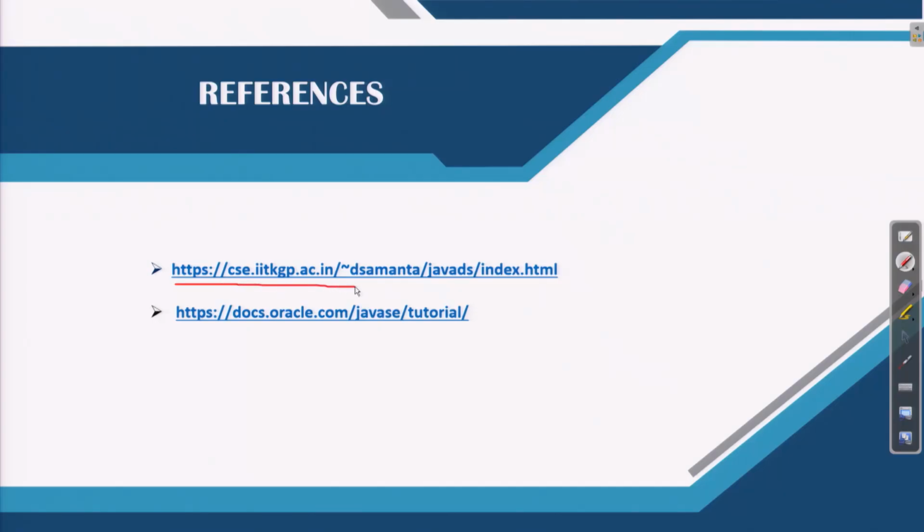Regarding the details about the different classes and interfaces, there is material that we have already provided for you. You can check this link, where you can find a detailed discussion about the different classes related to the Java collection framework, along with all programs and examples.